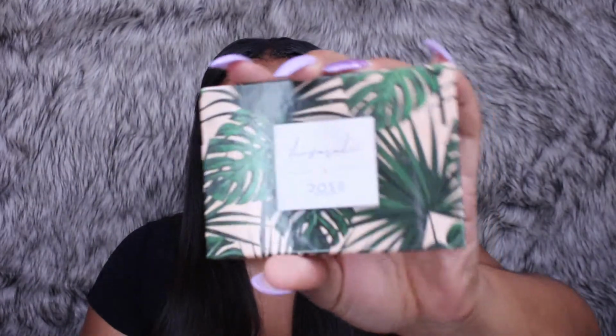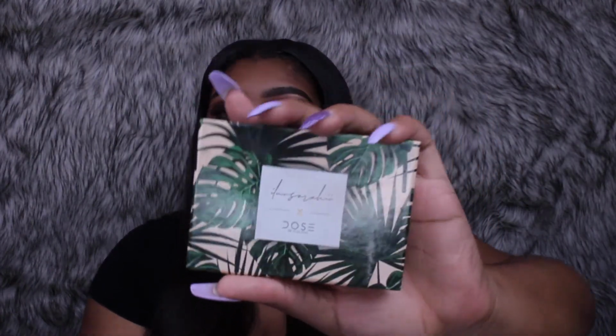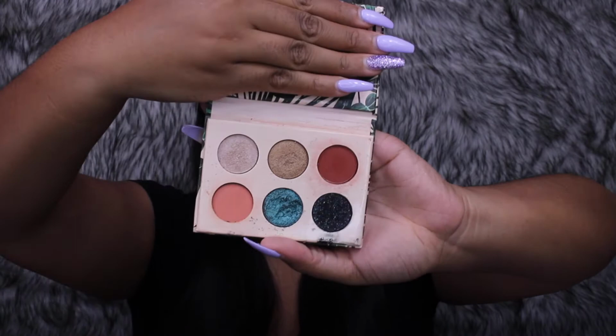And then the eyeshadow palette looks like this. This is obviously So Karen. She loves plants, and it's super cute. It's very small. It fits in the palm of my hand. It's not a very big palette, and it does come with 6 eyeshadows and a really nice mirror.